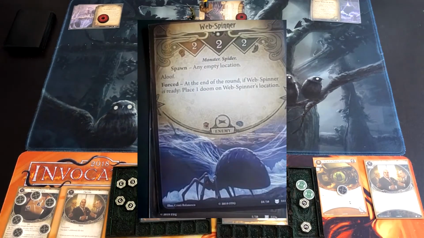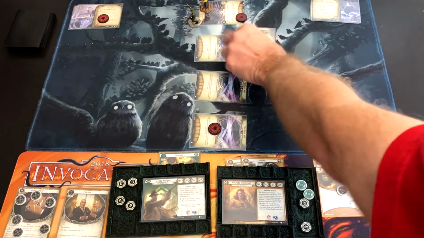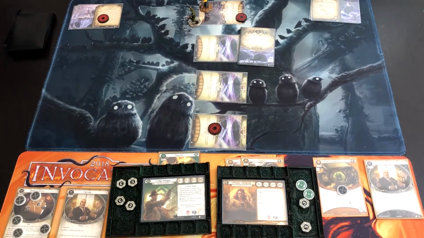Tony will draw his encounter card: Web Spinner. So we're going to spawn in an empty location. It's aloof, and at the end of the round, if Web Spinner is ready, place 1 Doom on its location. So we need to be able to kill it. Tony says, "No problem, I got this," and we'll put a bounty on it. Alright, and then Mandy. Although we don't actually care about the Doom on this location, so we're not going to put a bounty on it. I'm going to save his bounties for later.